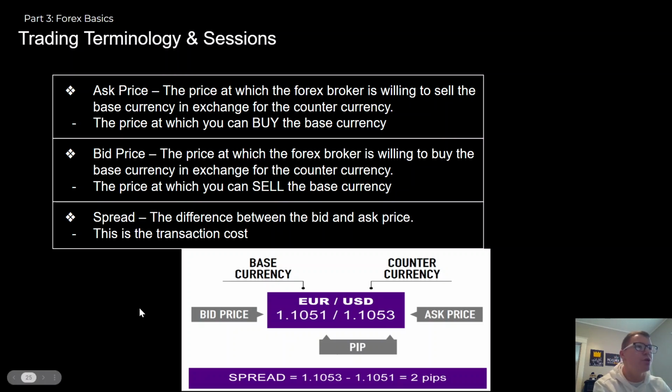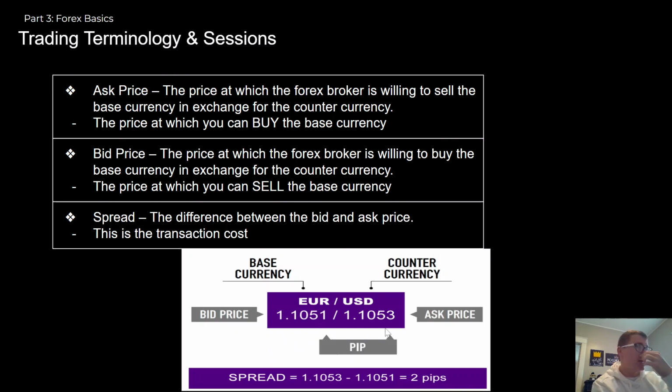So for example, let's say you're wanting to buy Euro USD in this example. If you're wanting to buy it, you're not going to get in at 1.1051. You're getting in at 1.1053. The difference between that is the spread, and it's represented in pips. You go to the last decimal place, as we just talked about in the definition on pips. The difference between these two numbers is 2 pips. So that's the spread. You're getting in 2 pips away from where you ideally wanted to be in.